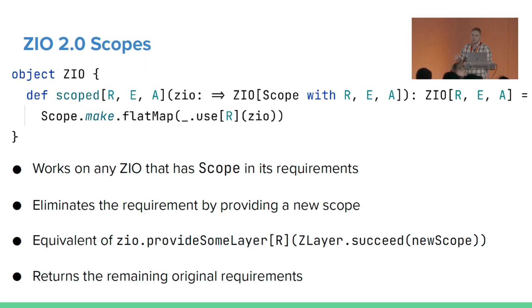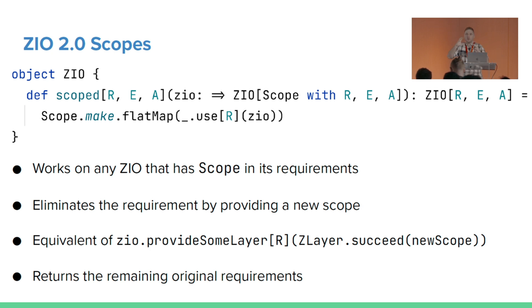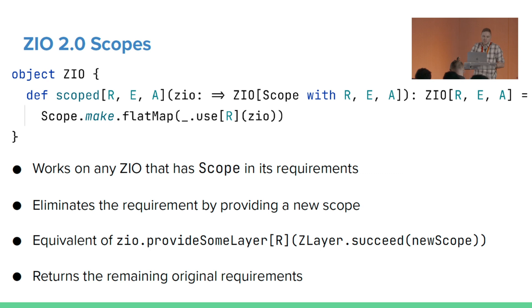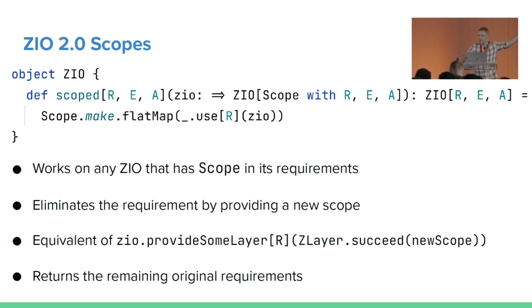And this is the takeaway I want you to have from this talk. The scoped API — for the purposes of this talk — takes any ZIO that is defined to have Scope with R. You can have combinators that require your effects to have specific requirements on them. The return type is just R — we don't care what other things your ZIO effect might require. We say: require any ZIO that has R with Scope, and we return it without the Scope. So scope.make creates a new scope, and the use parameter provides it. This would be the equivalent of providing some layer to ZIO, saying that R is being provided by the outside, but we're only going to give it a new Scope.